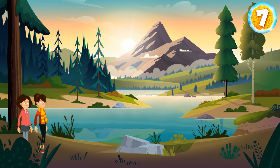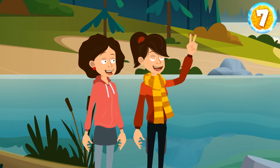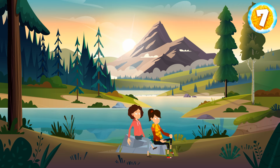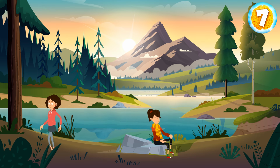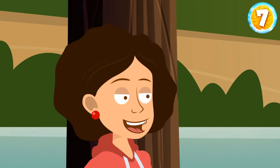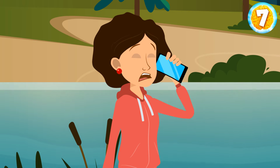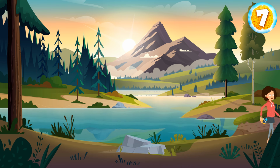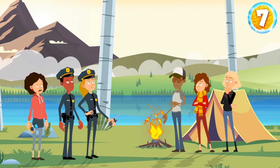Samantha and her daughter Avery went to the lake to spend some time together. Yay! They found a nice spot and sat down there. A bit later, Samantha remembered she'd left her camera in the car and went to get it. When she returned, her daughter was gone. The woman called the police, and they started to look for the girl. There were three people nearby, and the police officers interrogated them all.